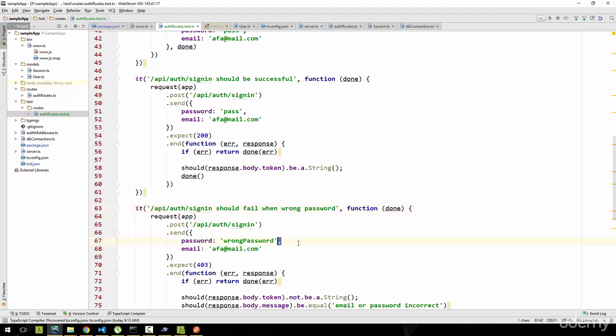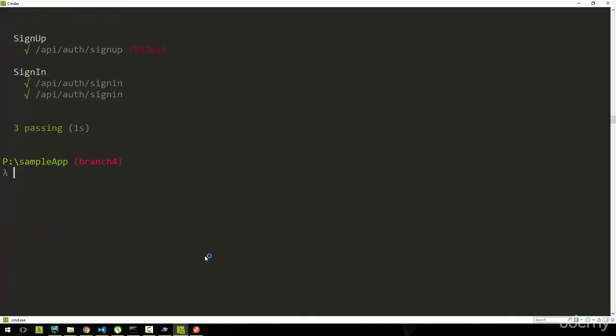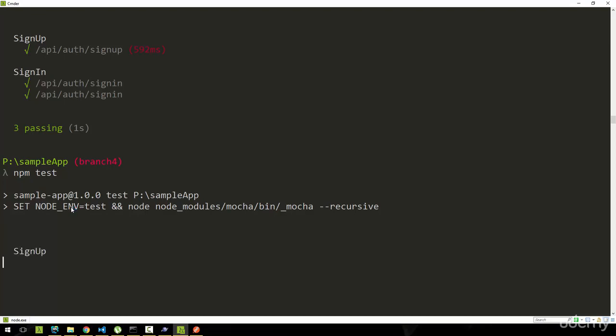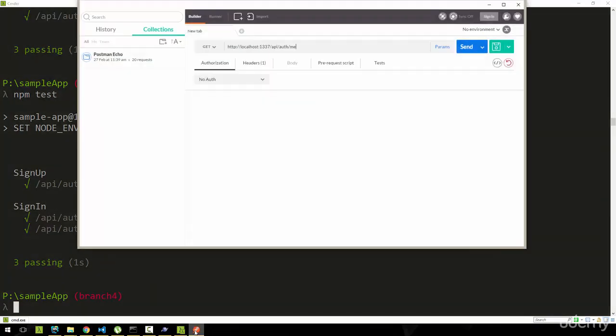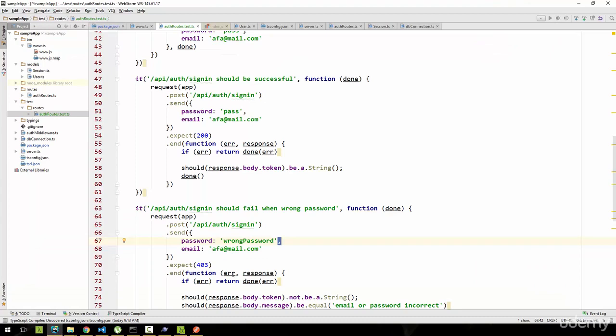So in here we have successfully described our tests more clearly, and if we run our test again, we can see exactly which iteration of our test was run. We expect that this should be successful, and we expect it should fail when wrong password. So we can see that our tests are separate, and we can easily test our API. If we make any changes later, we can easily not go to Postman. Instead, we'll just run our tests, and they will run automatically. That's the beauty of automating your tests.